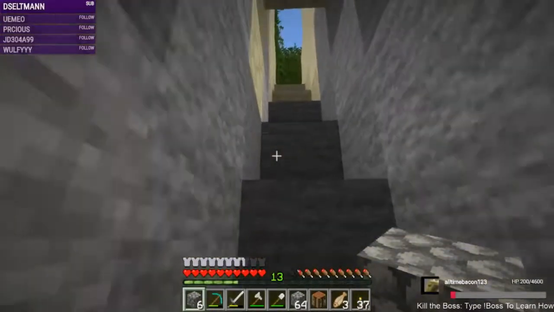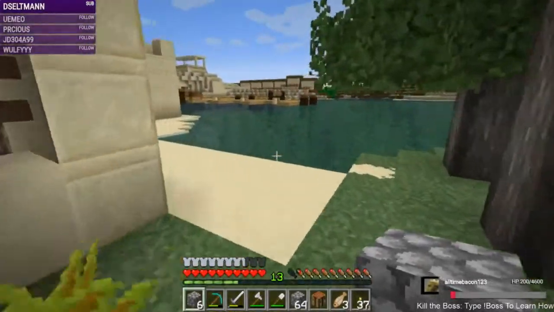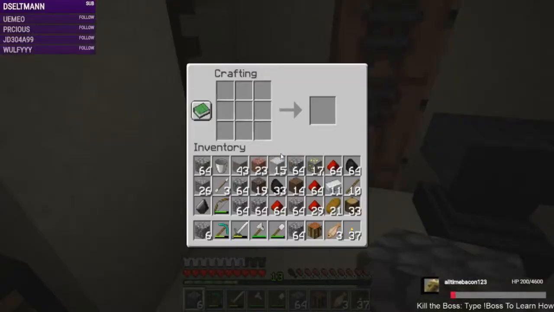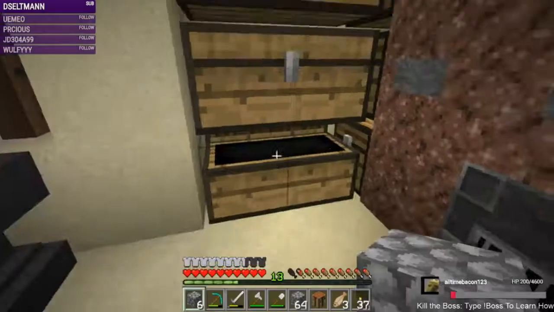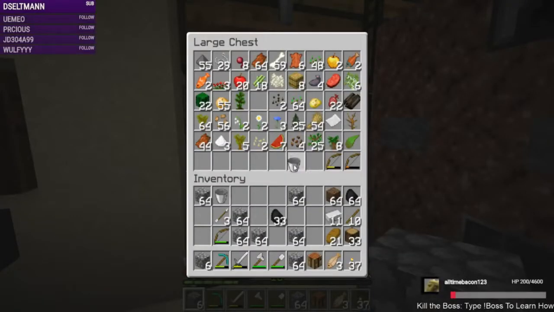Yep. All right. Put this stuff away. And we're gonna only bring cobble. Well, the dirt might be helpful, actually. Do 1 stack of dirt. I need that other bucket, so we have 2 buckets so we can fill them with water.